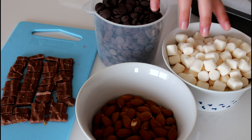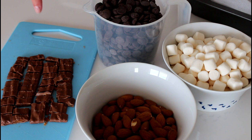So let's get started. What I'm going to use for my Rocky Roads are some dark chocolate, mini marshmallows, some almonds and some Daim bars, and I've just cut them into smaller pieces. For you who don't know what Daim bars are, it is chocolate with some hot caramel in. Very hot caramel, just very crunchy. So that is my ingredients for my Rocky Roads.